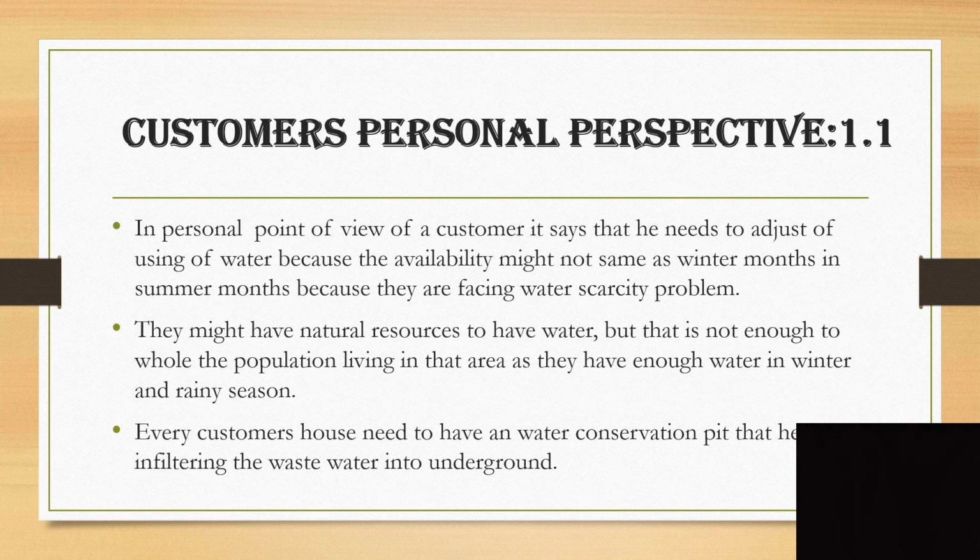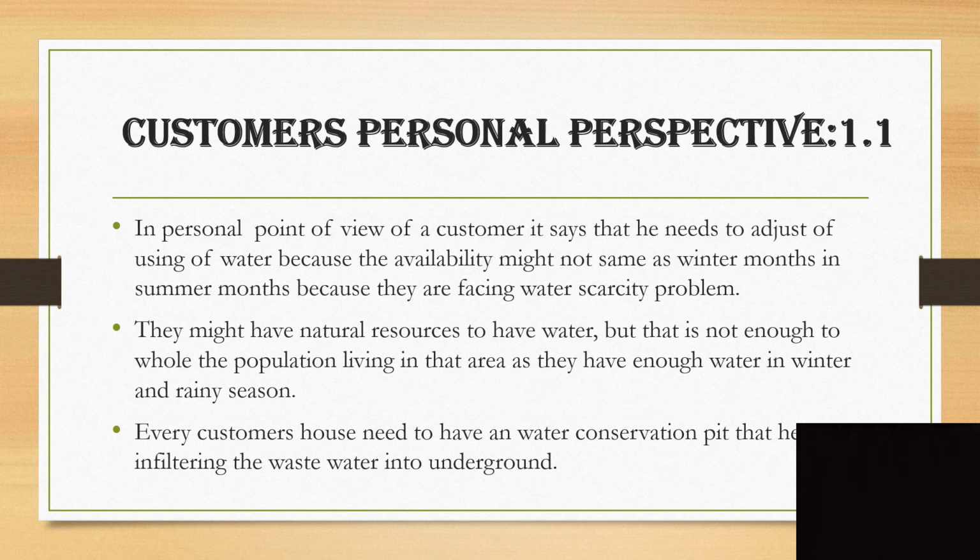So they need to follow some methods to conserve the water in the rainy and winter seasons, to store it for a long time and use that water in the summer season. That method is water conservation pits. For example, in the hilly areas, every customer's house needs to have a water conservation pit that helps in infiltrating the wastewater into the underground. It helps them a lot in the summer season, because they have conserved water previously in the winter season in storage tanks or conservation pits and many other techniques which are useful for conserving the water.